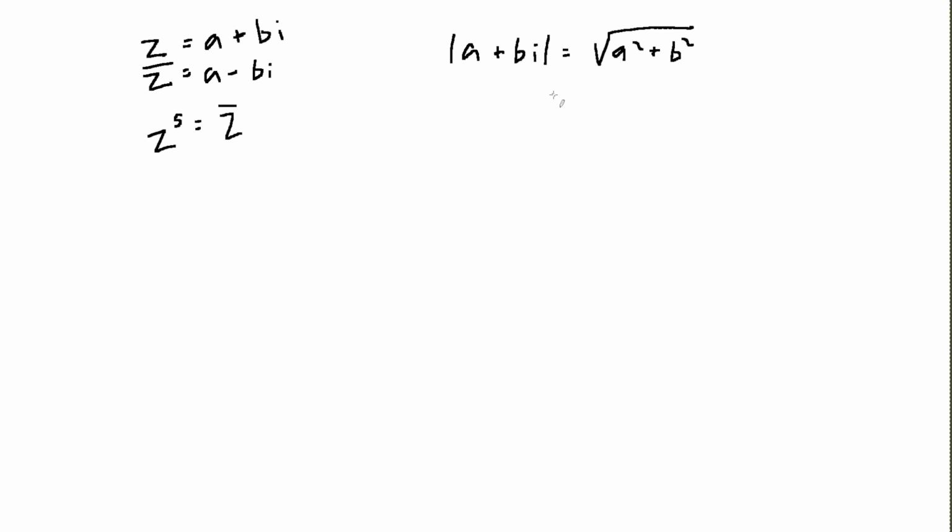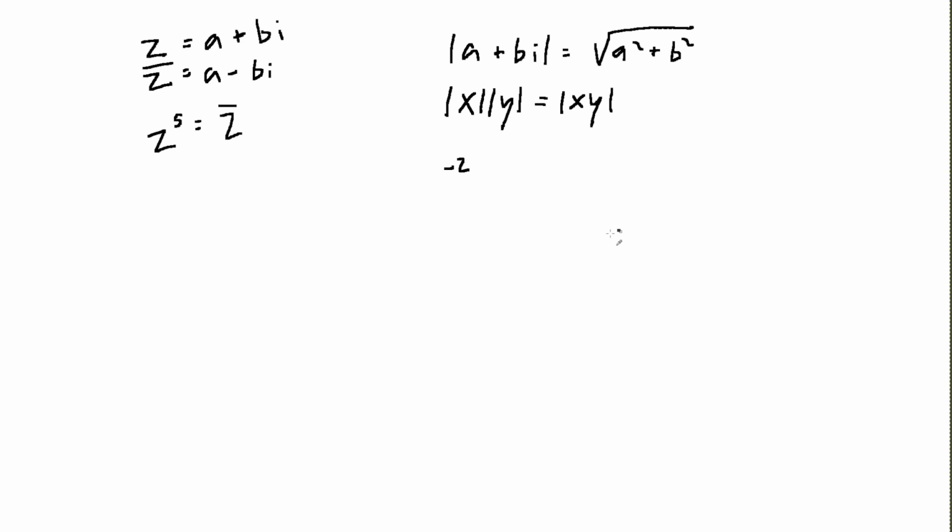Okay, so next, it can be shown that the absolute value, or the magnitude, either term works, if you multiply the magnitudes of two complex numbers, that is actually the same as the magnitude of multiplying them. Again, this is very similar to, let's say we had -2 and 3. This is the same as saying that the absolute value of -2 times the absolute value of 3 is equal to the absolute value of -6, which is true, right? This is 2, this is 3, and this is 6, and 2 times 3 does equal 6.